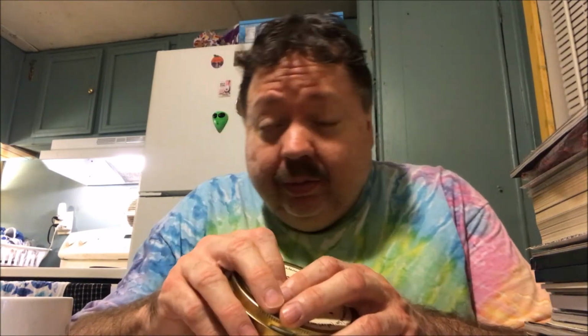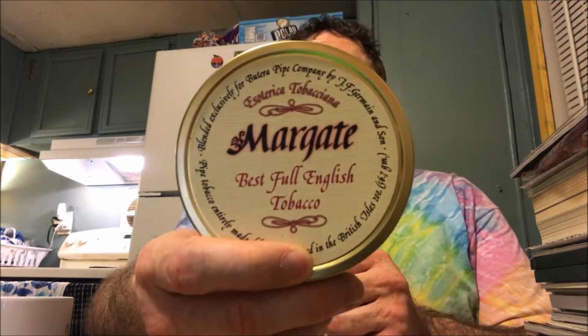Of my tobacco adventures, I will be opening a tin of Esoterica Margate, best full English tobacco. Now, this tobacco is not easy to get. It's one of the harder pipe tobaccos to obtain, so you have to use a little persistence looking online for this. Constant persistence, right? This pipe tobacco is made in Jersey, British Isles.